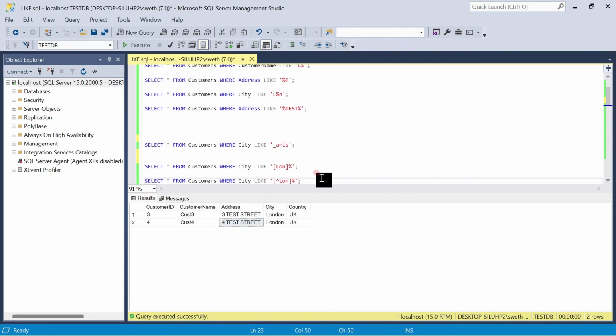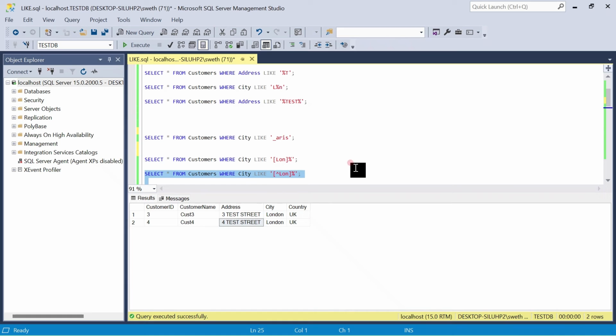Likewise, now I don't want any cities which start with letters LON. If you want to do that, as I said, you should use the caret or exponent symbol. So let's search this. You could see here we are getting all other rows where city is not London.